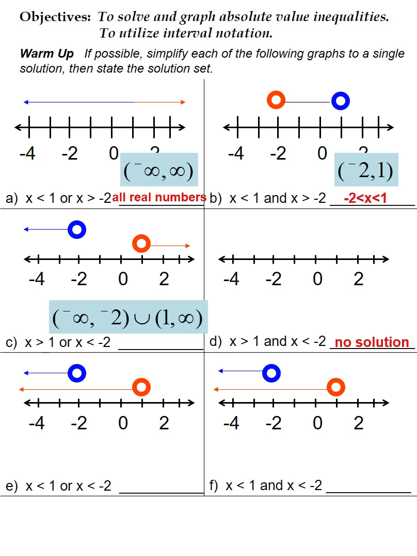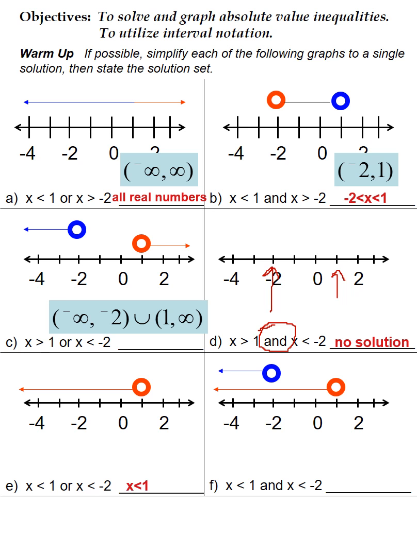Well, x is greater than 1. So here's 1 right here. X is less than negative 2. Here's negative 2 right here. So I want the values, the numbers that fall in both categories. Oh, no numbers fall in both categories because you're either greater than 1 or you're less than negative 2. That's why it's no solution. Yay, we got it.